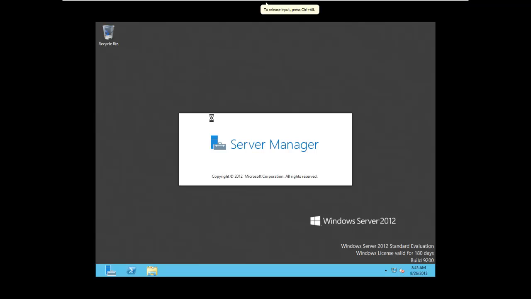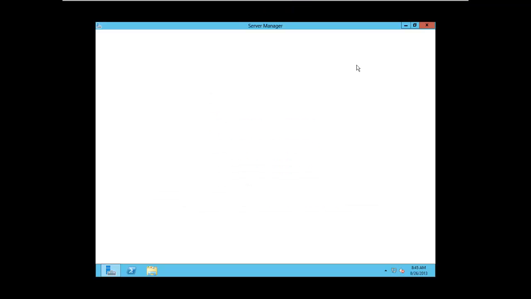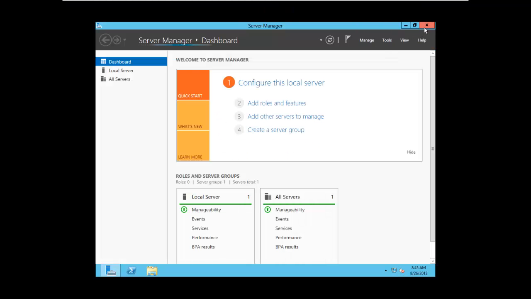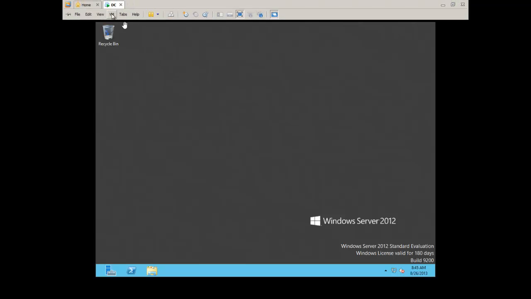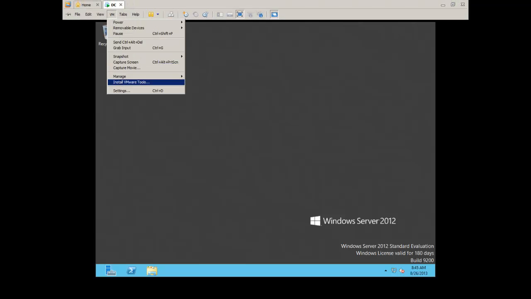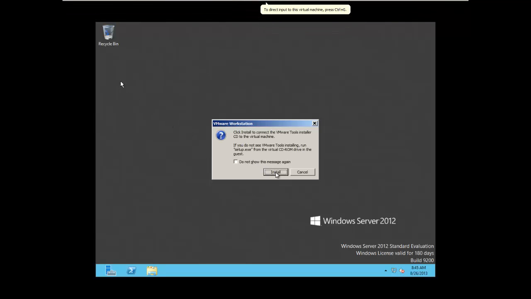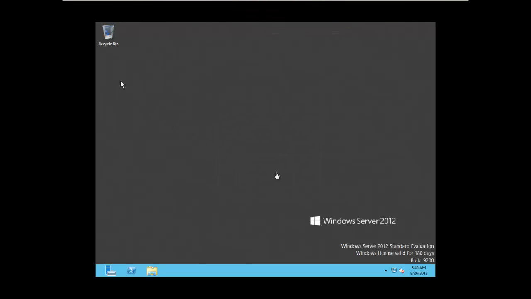Now, one thing I probably do at this point, before we move on, it's not listed on the learning plan, I suppose I could put that on there, is we should probably install VMware Tools. So I'm going to close the Server Manager. I go up to VM, and I want to install the VMware Tools. And I click install. It takes a little bit to launch.